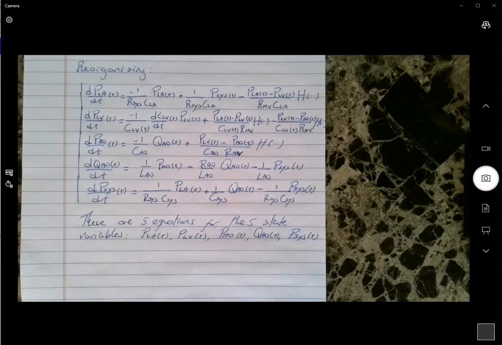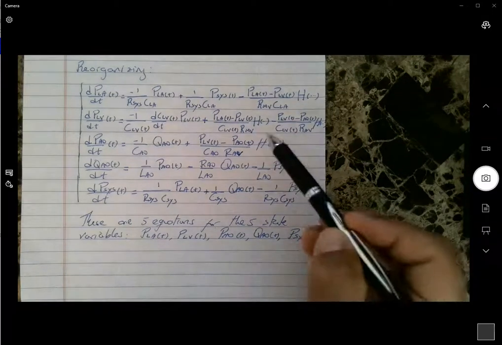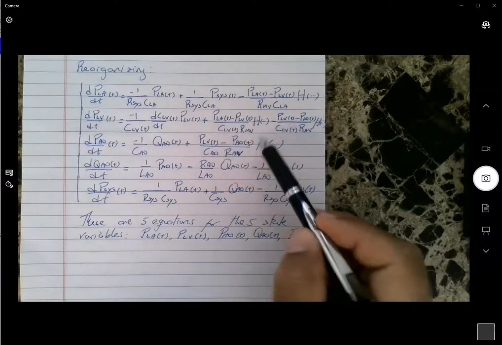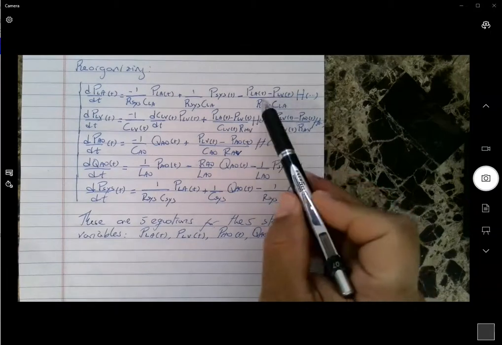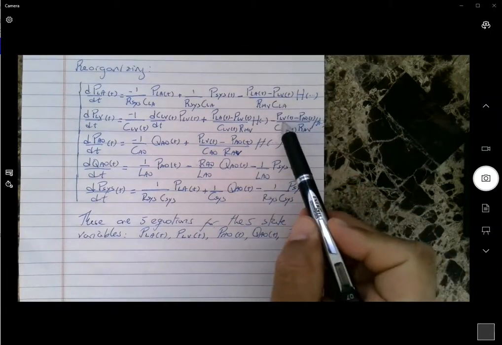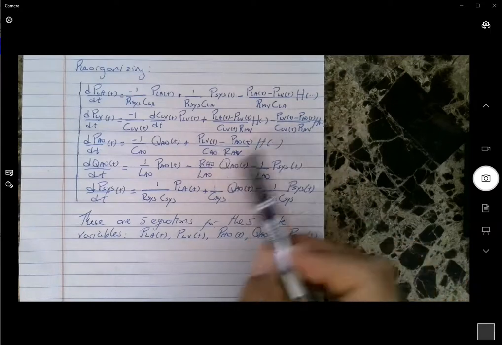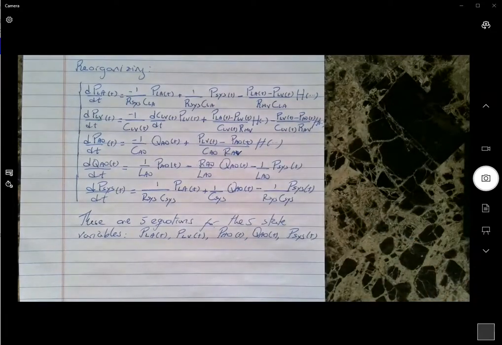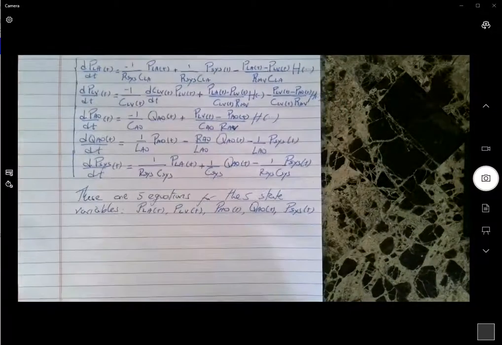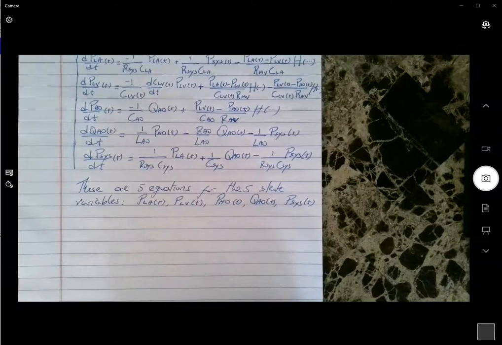Now the problem, again, is we have two valves, hence leading to four possible switch states, depending on whether this valve is open or closed, and whether these valves open or close. This is the valve between LA and LV, left atrium and left ventricle, and this is the valve between left ventricle and aorta. Depending on whether this is one or zero, these equations will be slightly different from each other. So let's look at the switch states.